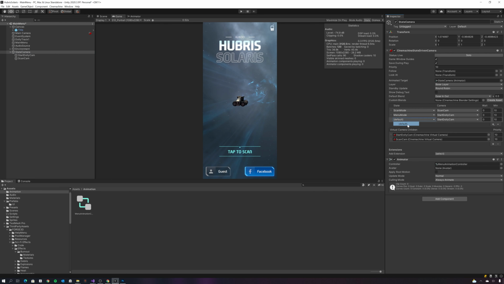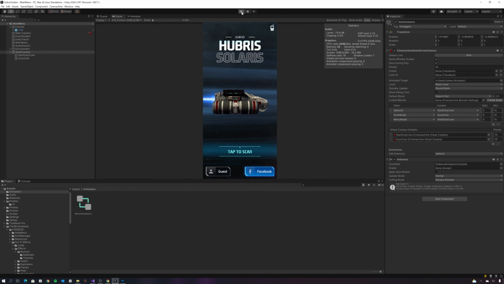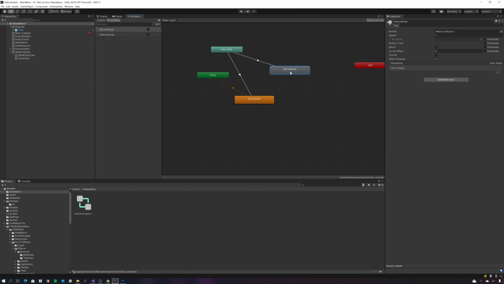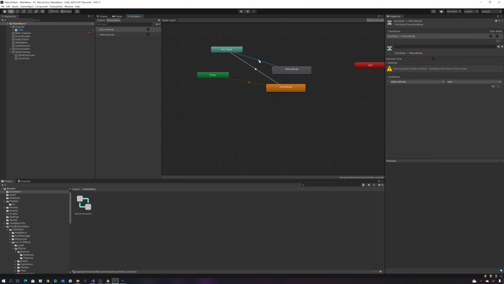So let's create a default state. Let's try that out. And that's still not working. And that's because I have messed up the animation controller.